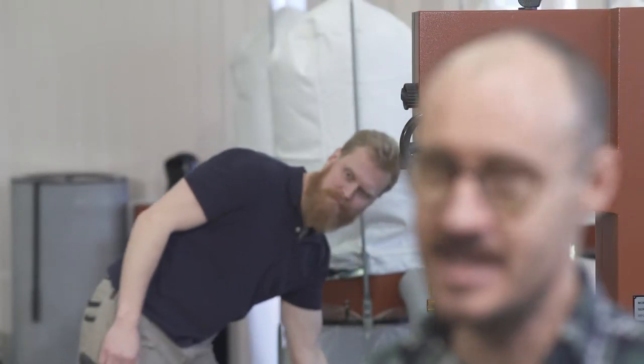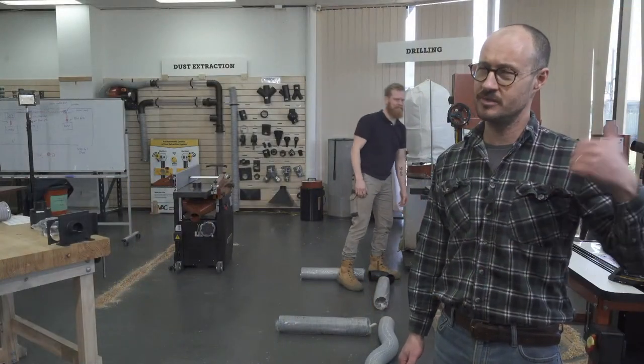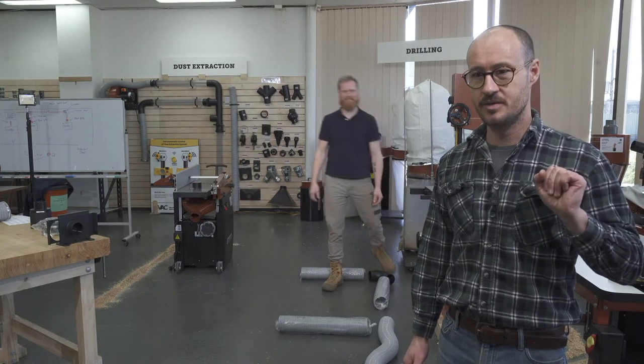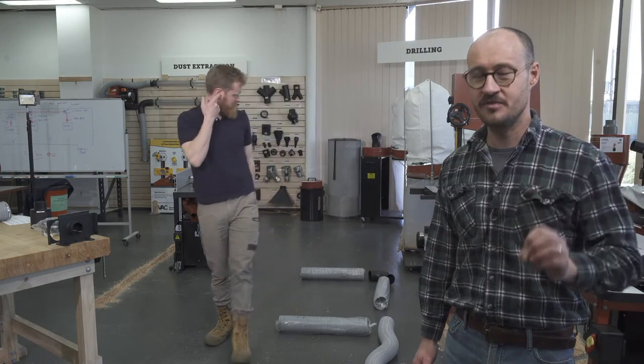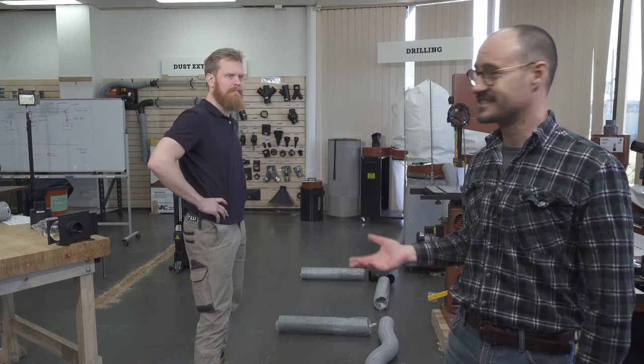It's nowhere near as noisy as the machines that you're going to plug it into. You're adding a little bit of noise, but the benefit of having a good dust extractor on your lungs, on your safety in your workshop, and the efficiency of your machining way, way offsets the potential annoyance to your neighbours. Just give your neighbours a bottle of wine at Christmas and they'll be fine, honestly.